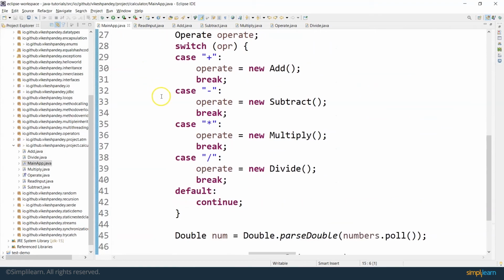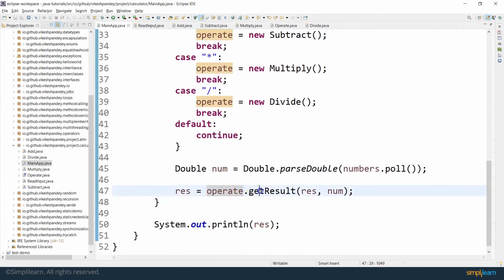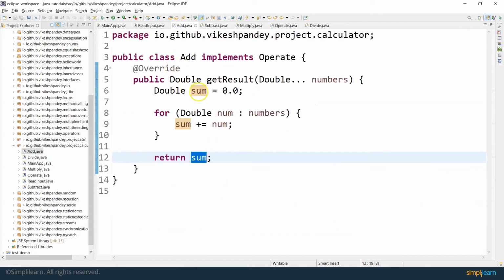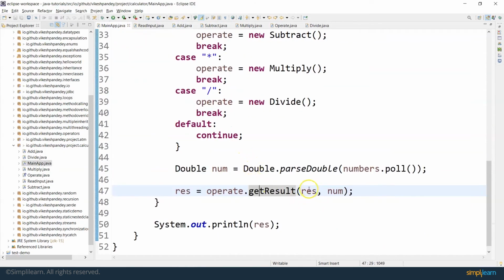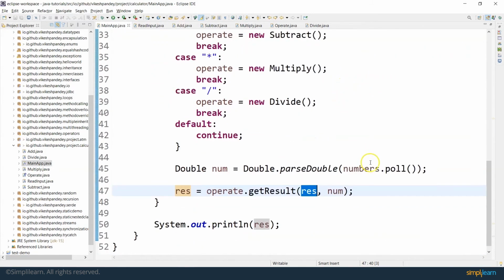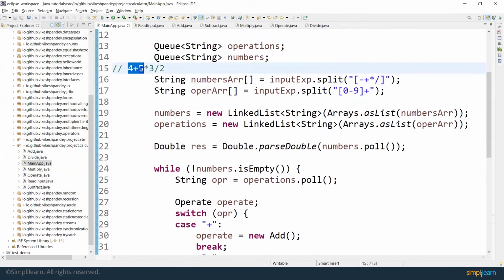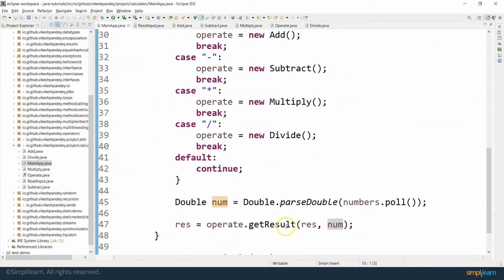So the operate type object is of add type. And when you call operate.getResult, the getResult method of the add class is going to get invoked, and it is going to sum 4 and 5. This res is holding 4 right now based on numbers.poll, and this num is holding the second operand, basically 5 here. So 4 plus 5 gets evaluated in this case.